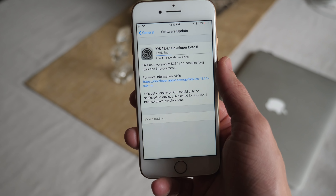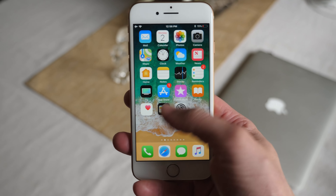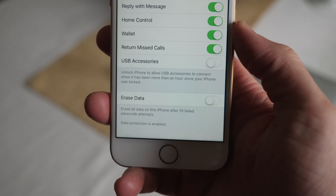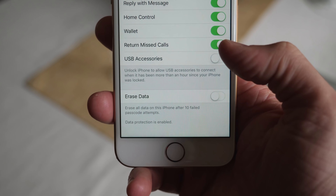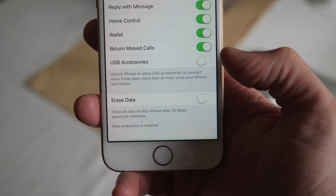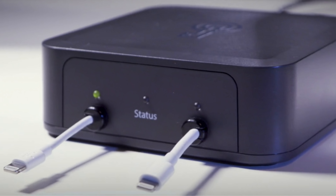It was a pretty small update, around 30 or 40 megabytes on the iPhone 8, and nothing changed once again. The only new feature in this update is under Touch ID and Passcode or Face ID and Passcode settings — the USB Accessories toggle. If you turn that on, it allows access to USB accessories after your device has been locked for more than one hour. With that disabled, you are most secure, preventing tools like the GrayKey law enforcement device from brute-forcing iPhone passcodes.